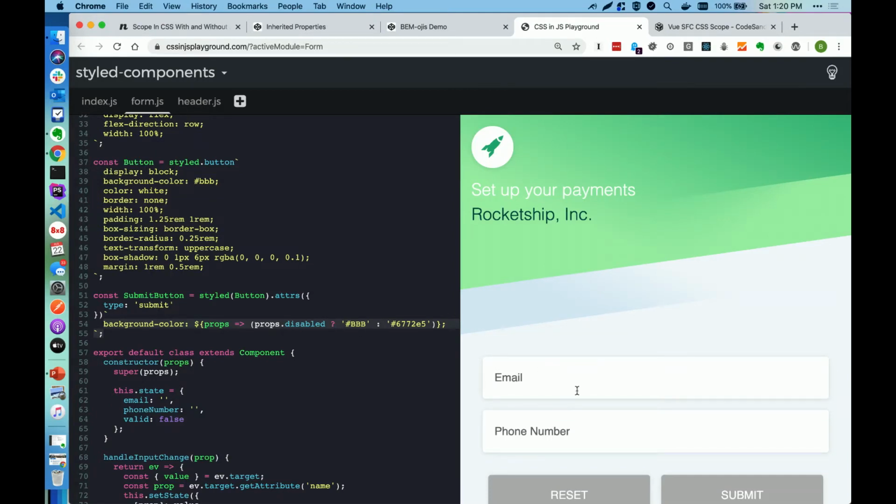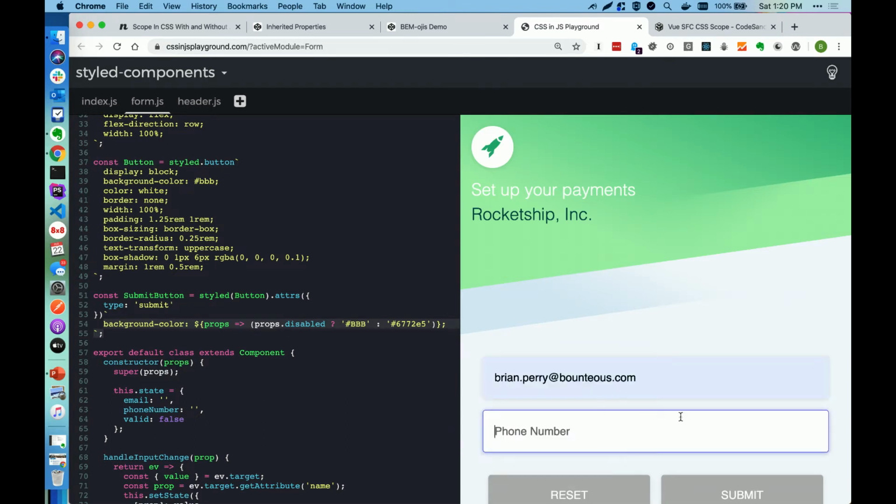No class name juggling necessary. So if I go here and enter in my email address and what starts to resemble a phone number, we see that as the button's no longer disabled, the styling then just automatically changes. So it's pretty nice. And then these rules are applied to just the component in this case, by default anyway.